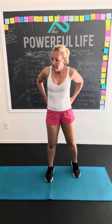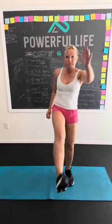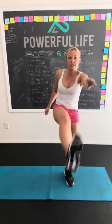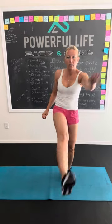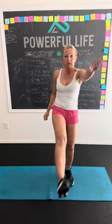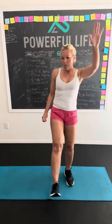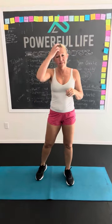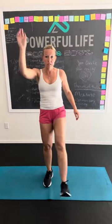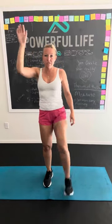Our kicks. All right, do it. Kick. It's like a swing. It's almost like a leg swing. Do it. Tighten that core. Good, perfect. Next one. Ready? Go. Kick it.